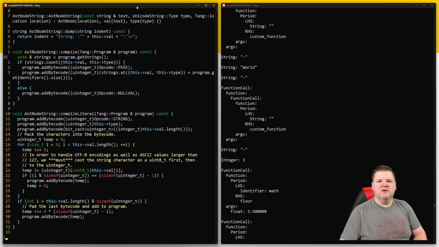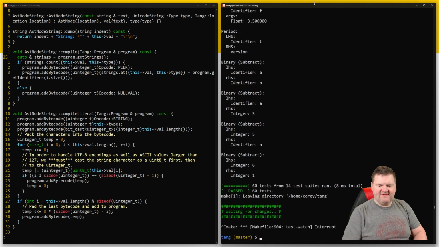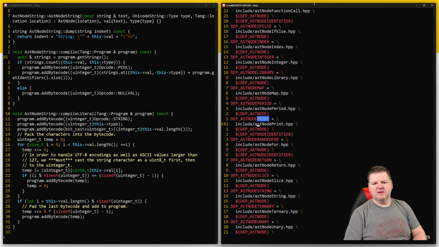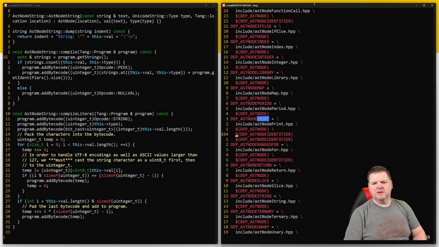Okay, so on the left hand side, we're going to need to do this anyway. What was it called? Print. And this, now we need AST node string, because we're about to add that.